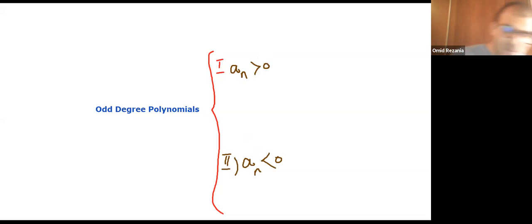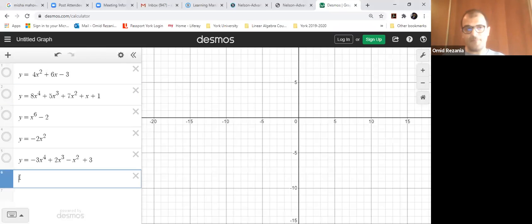As long as we know what our classification characteristics are, now let's go back to Desmos and see what we have when we plot them. Okay, now, we know that the polynomial which I'm just going to plot is going to be an odd degree polynomial. It means that the highest degree of the polynomial, the highest exponent, is going to be an odd number, like y equals x.